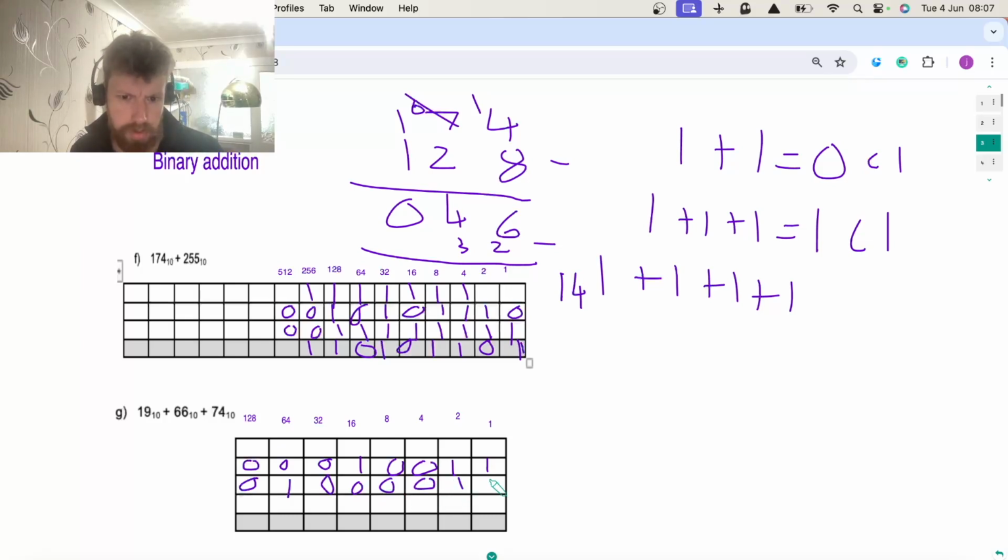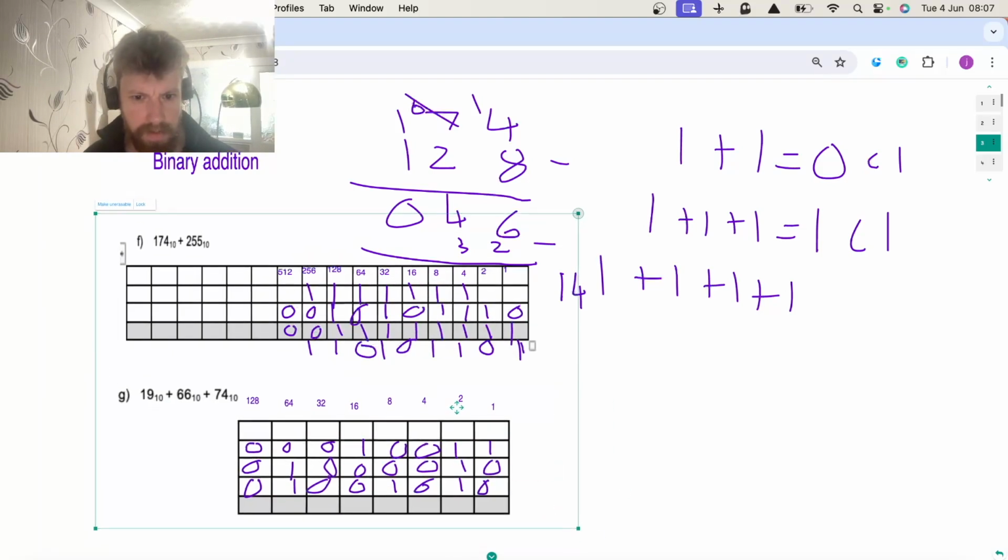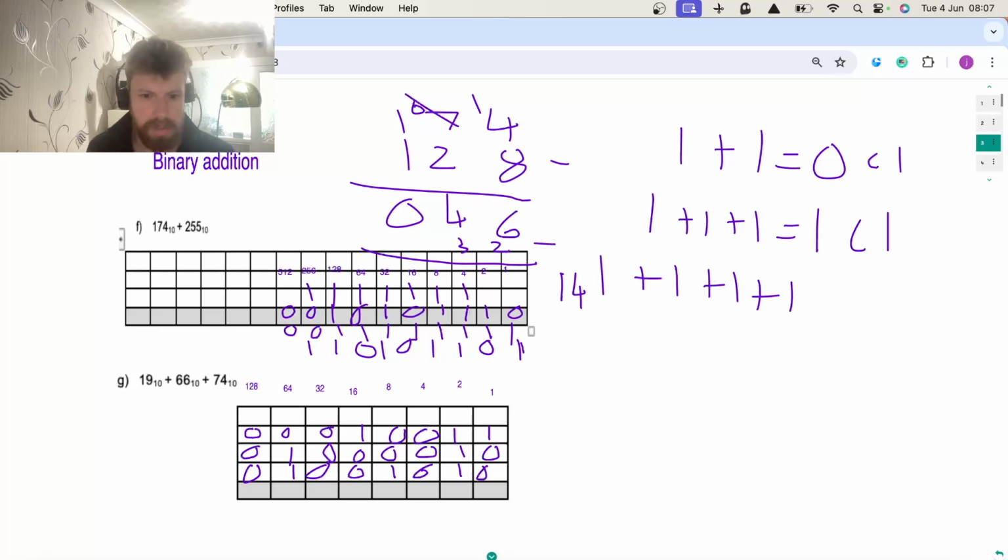And then we've got 2 zeros, so that's 66, and then 74 is going to be 0. Then we've got 10 to make up, so that's going to be 0, 0, 8, 0, 1, 0. So as you do more of these, you will get better and better at that. I'm just going to move this up just slightly, just in case you can't see it very well. Okay, right, and then we go through these.